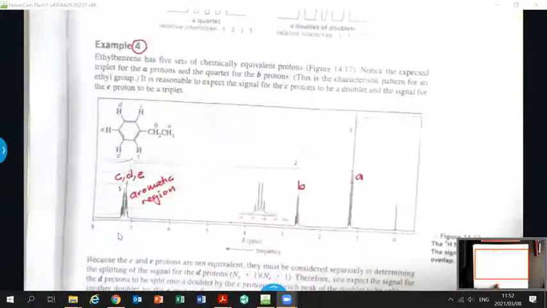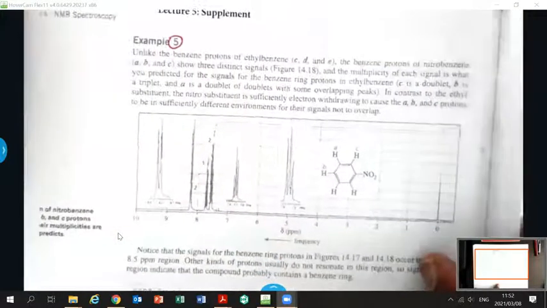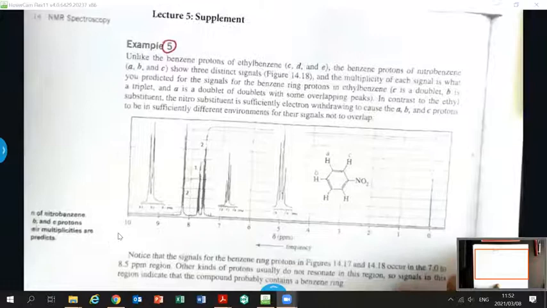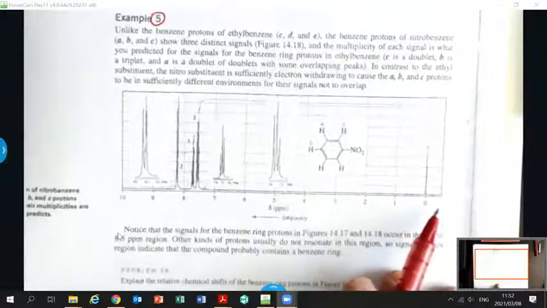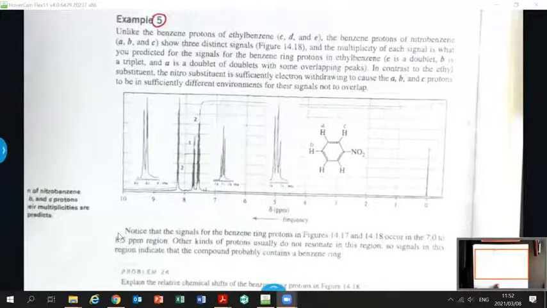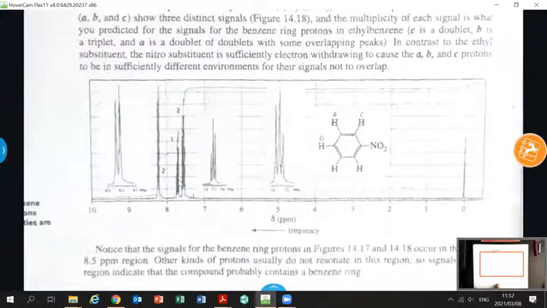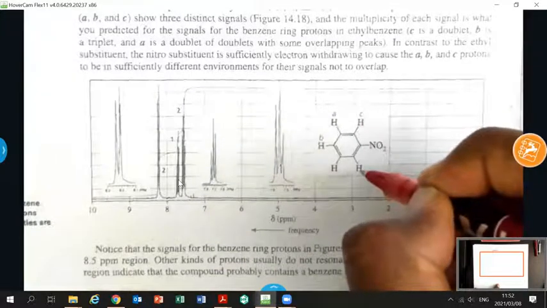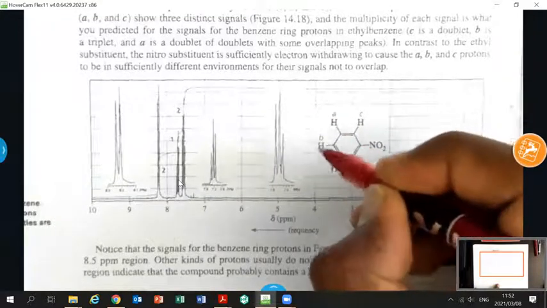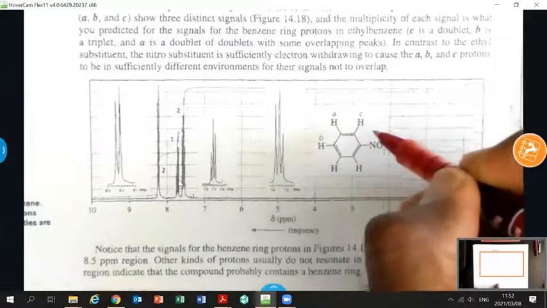Right, so this is an example of where we get aromatic ring protons in our molecule. So I said here we can't distinguish between these aromatic ring protons. Let me show you one where we can distinguish between the aromatic protons. Right, so I've got this particular molecule here, the simple molecule nitrobenzene. And this nitrobenzene molecule that you see, let's make it slightly bigger for you. You can see if I apply symmetry again, these two protons are equivalent, those two protons are equivalent, and that proton's equivalent. So I'm going to see three resonances, one for A, one for B, and one for C.